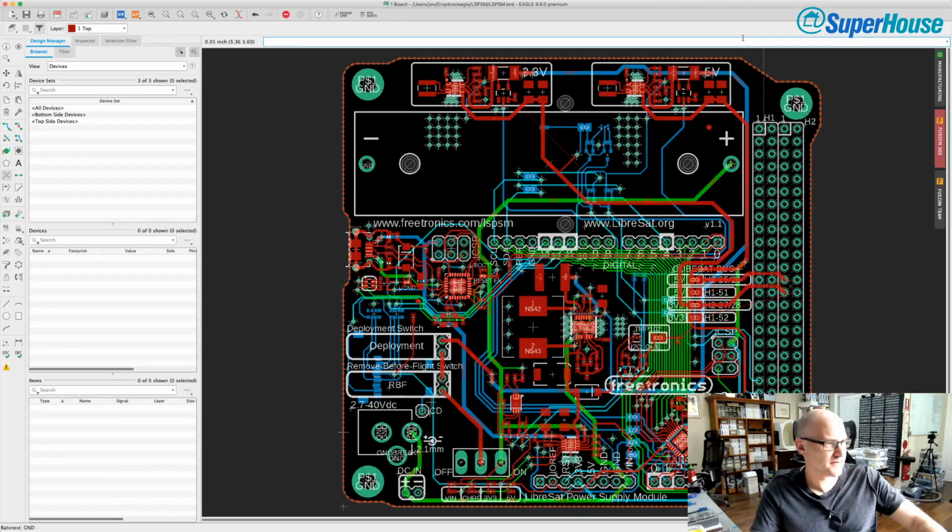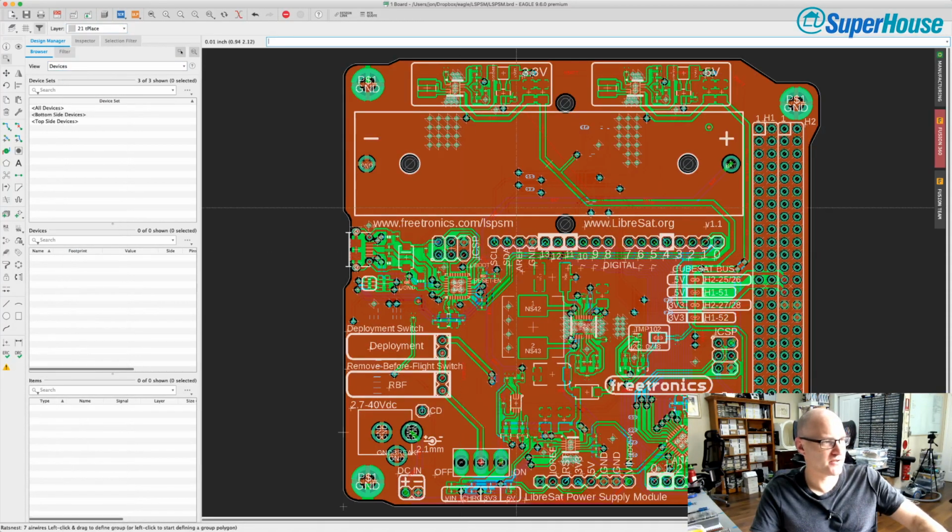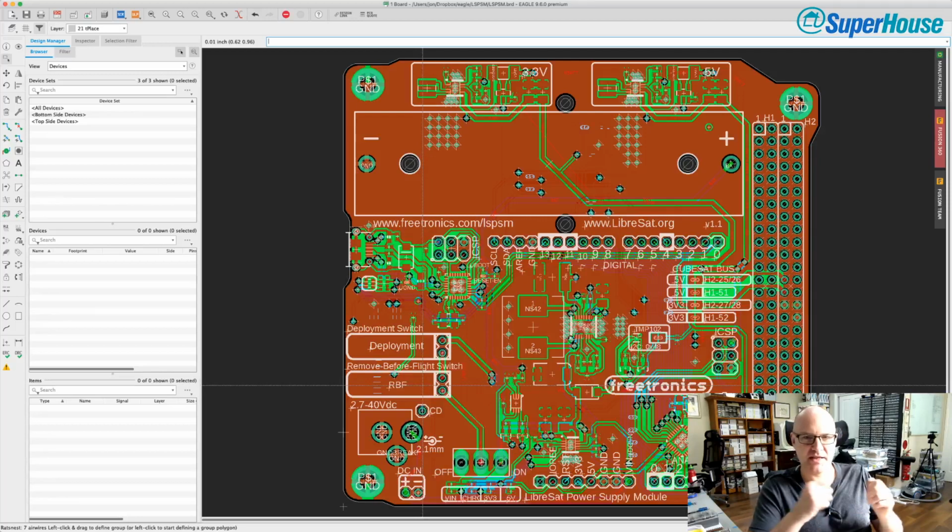So this is a power supply board for a satellite, but it's an experimental one that's just used for when you have some kind of a test set up on the ground or running a high altitude balloon flight or something like that. It uses a LiPo cell, and it's got two switch mode voltage regulators for 3.3 and 5 volts. It's got interlocks for deployment, so there's a remove before flight switch. You've probably seen those red tags that are used on aircraft. What you do is have a safety interlock plugged into the device, which physically disconnects the power from it, and if that red tag is in, then you know it's safe.